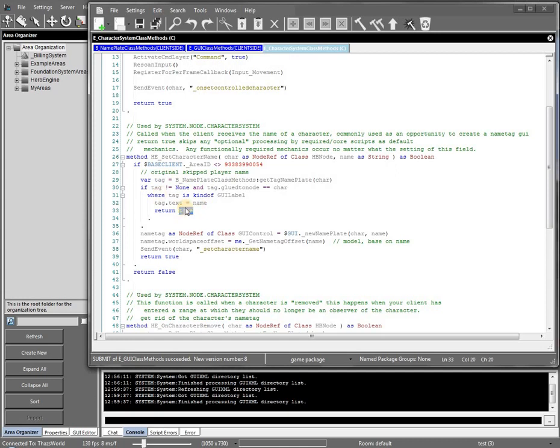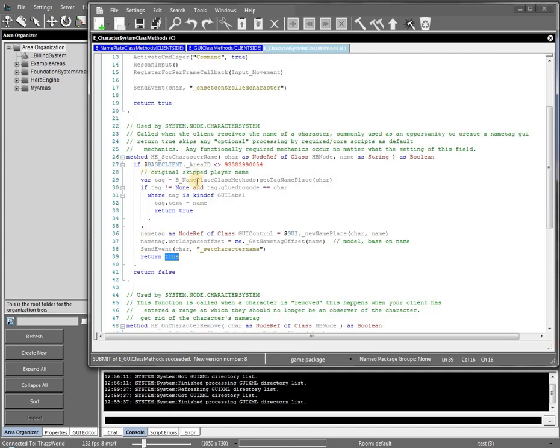If we did not have this glue2 node, the tag was none, then we're going to create it here using name tag as a GUI control, GUI new nameplate. This will call their function which does the basics. And here we'll send in our char and name references. Here we're going to set the offset when it comes back. Get name tag offset based on the model and the name we send in. And then it will call an event that says we set the character name on this character. And we'll return true that we've done it.